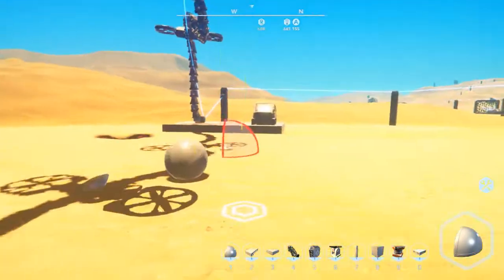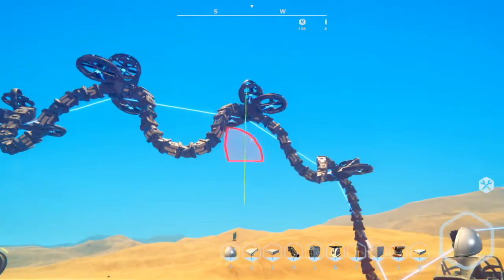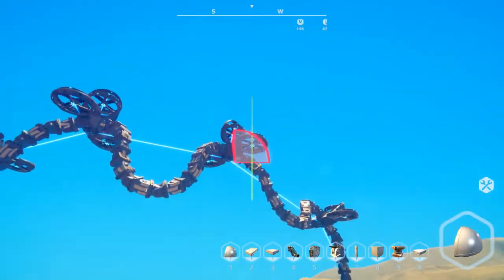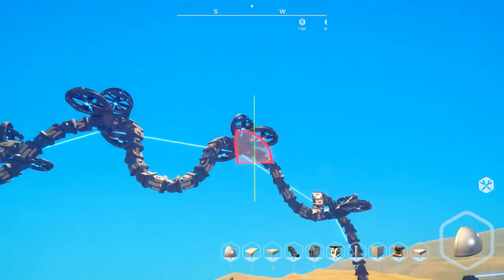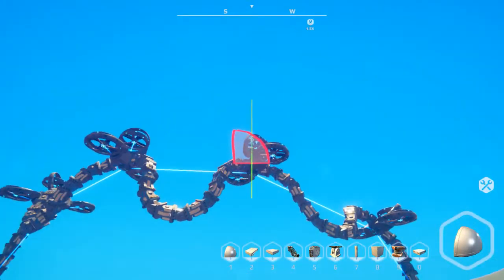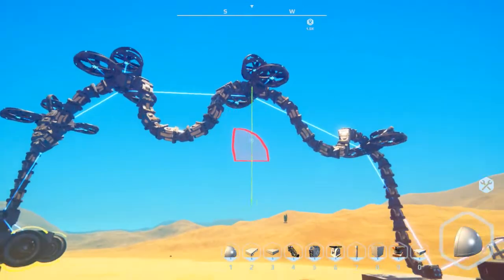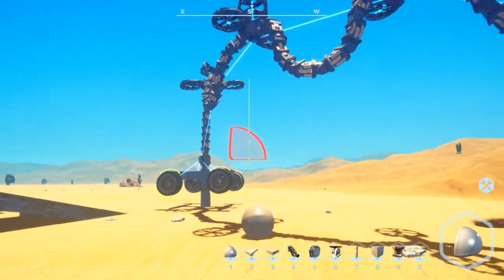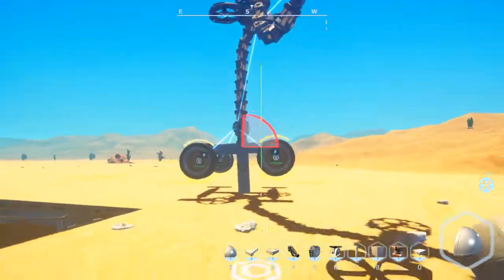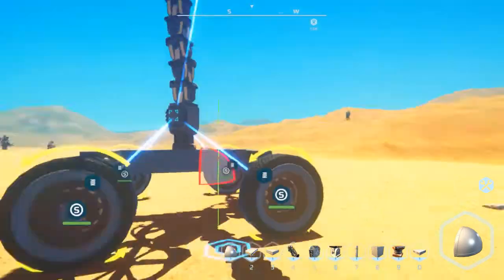All right, there she is. This is actually a second attempt I tried doing this. Originally I had 16 links in between each hook, we'll call it. Let's call it sky hooks, why not? But one air blade wasn't enough to lift them all, so I ended up moving up to 18. I decided to stick three in there just because, and this is the reason why, and that's to keep it off the ground. So I have gone ahead and I have set up a little buggy here.